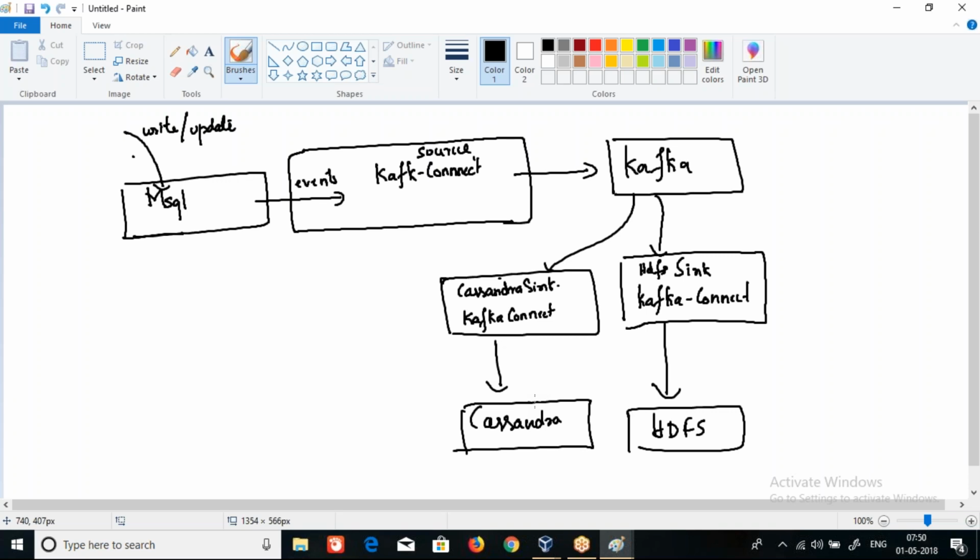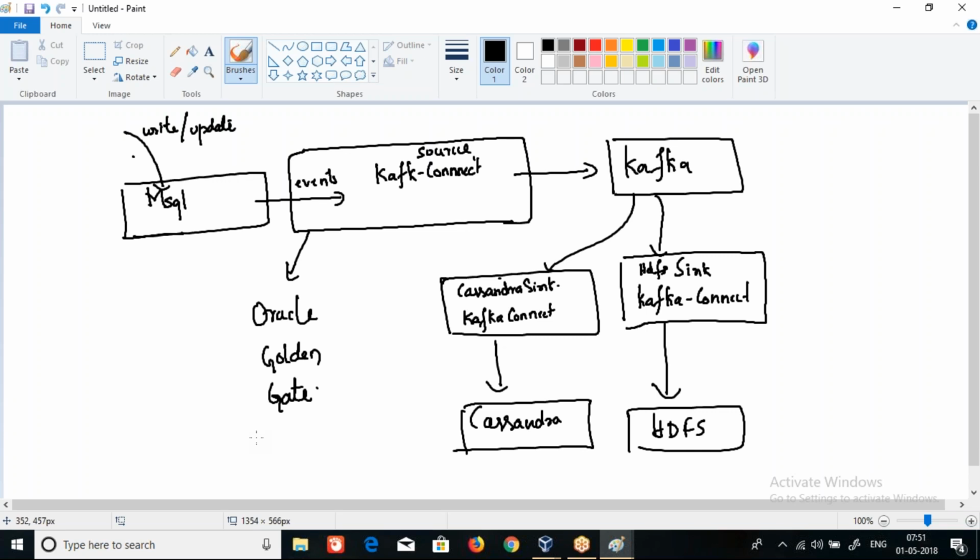Each operation that happens on the external storage will be treated as an event, and it will be sent to Kafka. I think it resembles Oracle Golden Gate. So if you want to send messages, events from the Oracle to some message queues, you will use the Oracle Golden Gate, or I think other open source Golden Gates are also available. So you can think of Kafka Connect similar to that, but has a lot of connectors.